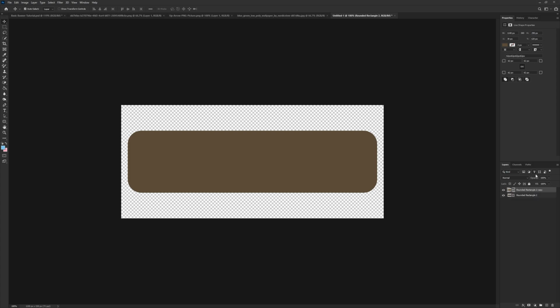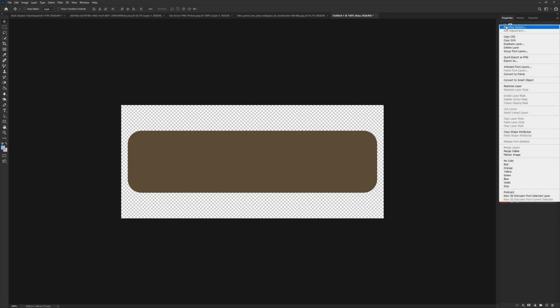Next, what we're going to do is press Control J on our keyboard to create a duplicate, and then we're going to hide that. Then we're going to return to this initial shape. We'll call this the base, do Control G, and call this the base area. Right click on the eyeball, let's make this red, just to keep ourselves organized.